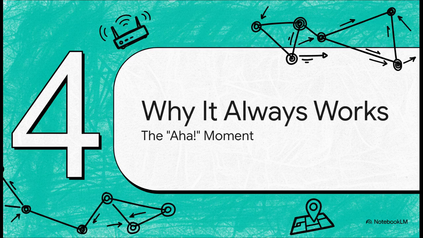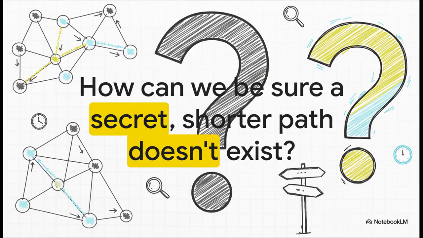So, we found a path. That's great. But, and this is the really big question, how do we know for sure that it's the absolute shortest path? The answer to that is the real magic here. This is the aha moment. I mean, really think about it for a second. What if there's some secret, sneaky path that winds all over the map that the algorithm just missed? How can we be so totally confident that our path with a cost of 14 is the undisputed champion?